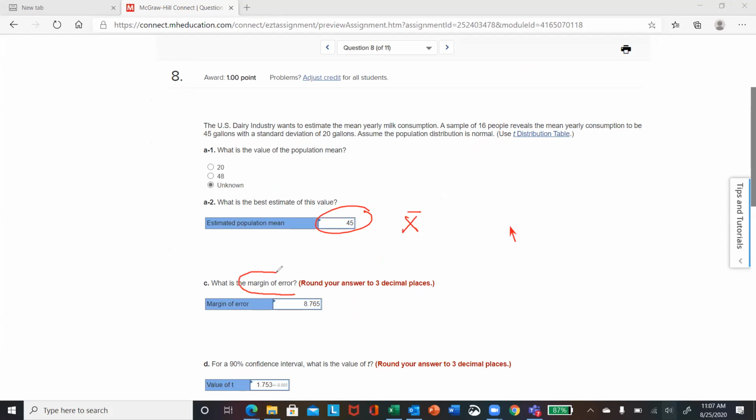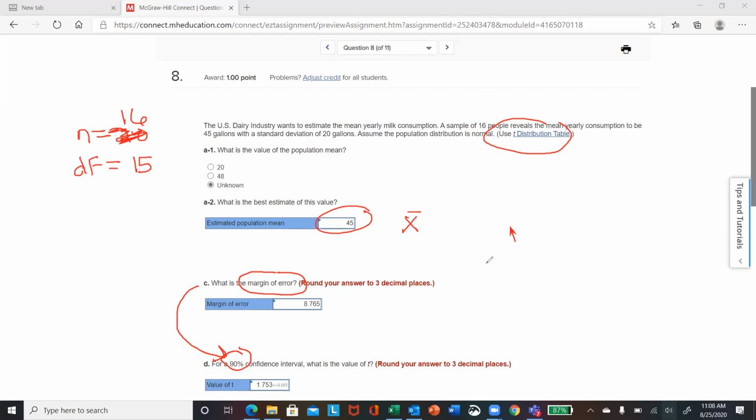And again, then they want you to do your margin of error, again using the t-distribution table. So remember, since our sample size is 20, I'm sorry, is that right? Yeah, I'm sorry, sample size is 16, excuse me. Sample size is 16, so your degree of freedom is going to be 15 on this one. And so in this particular problem, you have to go back to your t-distribution table. And it looks like in this problem, they're wanting us to use, I believe, a 90% confidence level. I don't know why they didn't show that in C, but you can get your t-value.